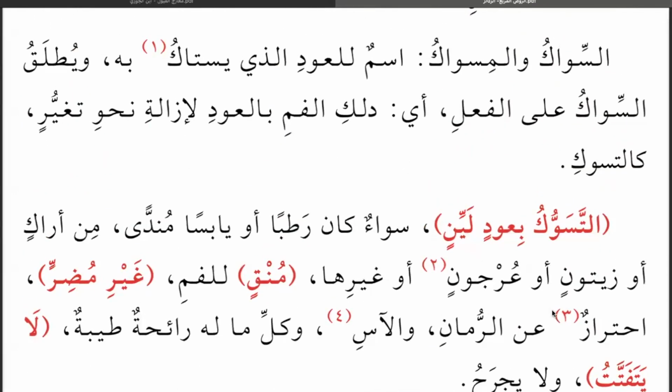So this is whether it's from the arak or from the olives or from the palm tree, أو غيرها, or any other tree. It doesn't have to be arak only. The best, of course, as it's mentioned in the hadith, is the arak. And some said actually the olives, the Prophet ﷺ used it, and sometimes would also use the urjun, but most of the time, and what's the best, is the arak.